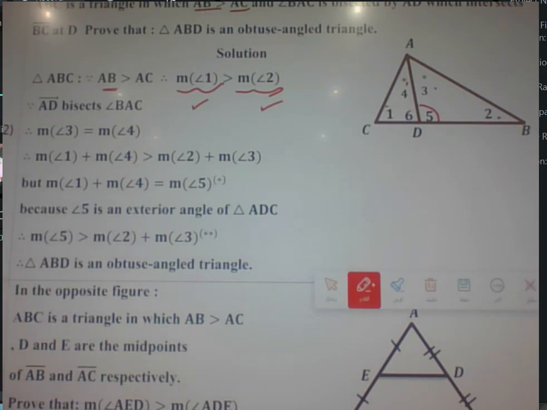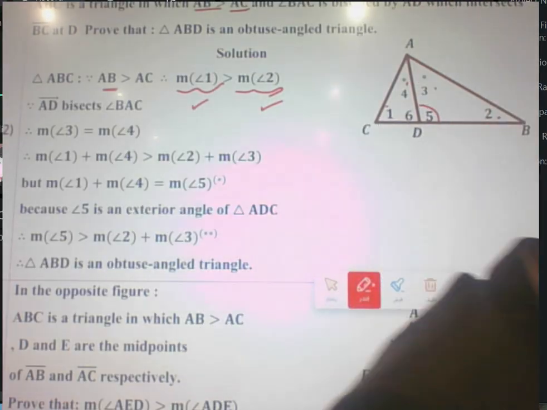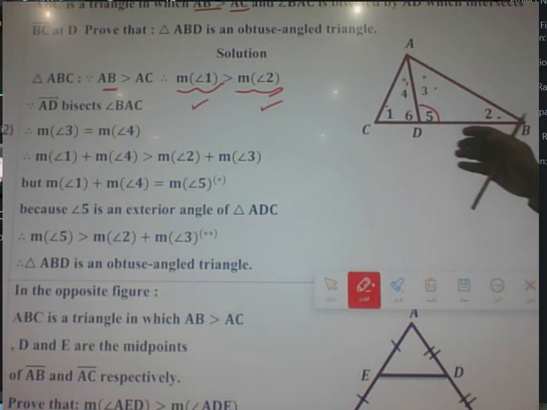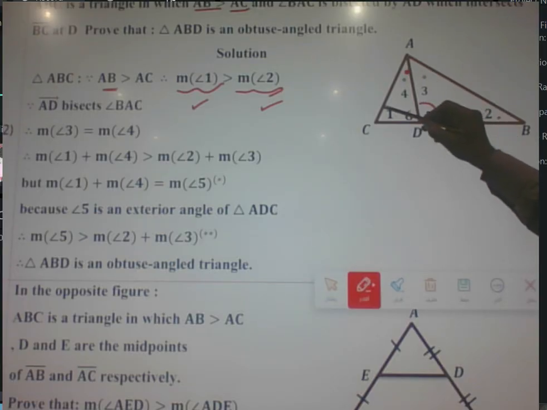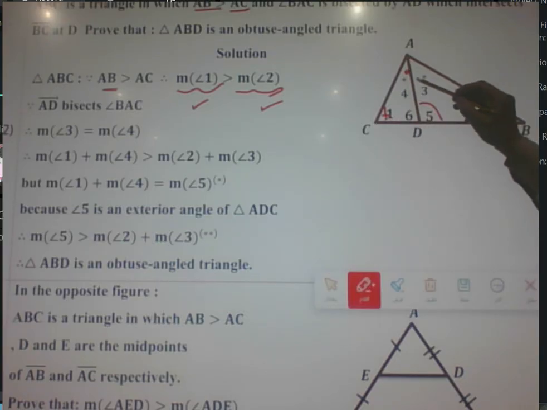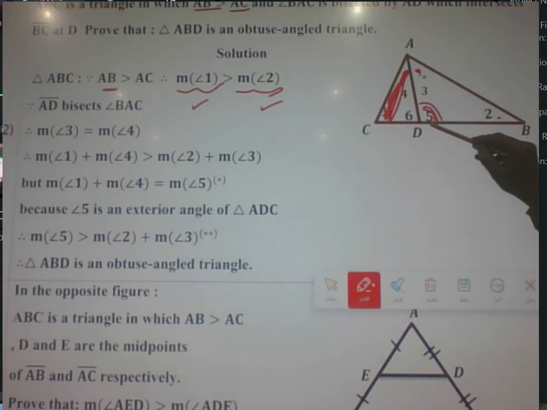Did you understand this question, my students, or not? Again? Okay, I will explain it again. Listen to me here. First, you know the measure of angle 5 equals the measure of angle 4 plus the measure of angle 1. And also 3 equals 4 because it is bisected. Then the measure of angle 5 is equal to the measure of angle 3 plus the measure of angle 1. If we add together 1 and 4, we can collect them together, and it will be the measure of angle 5.